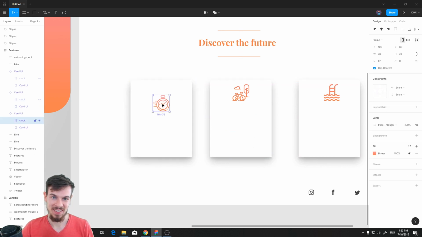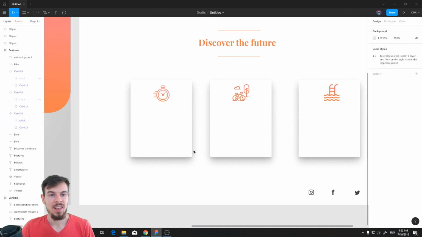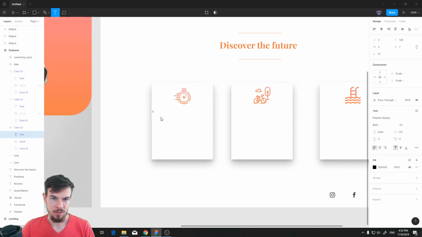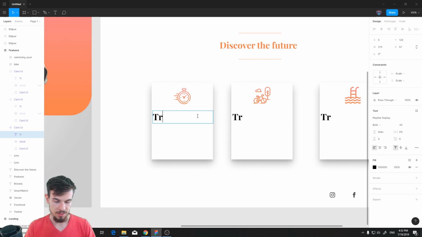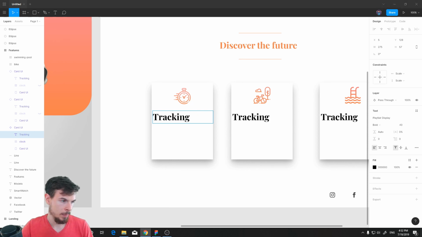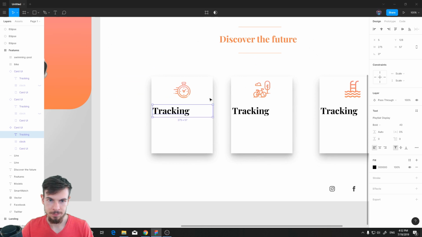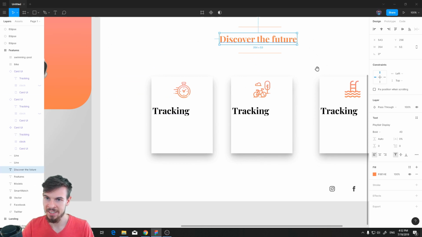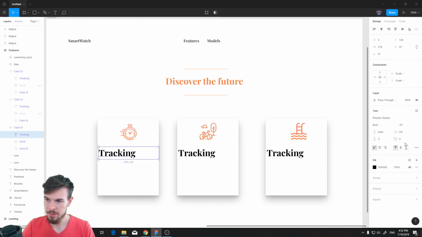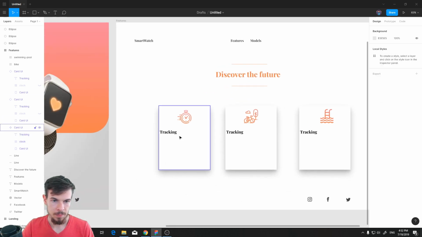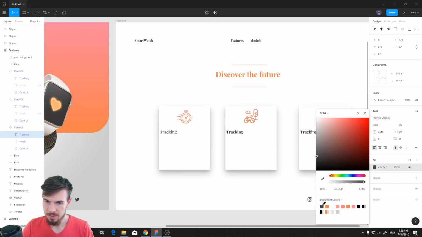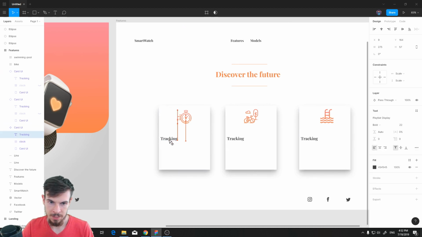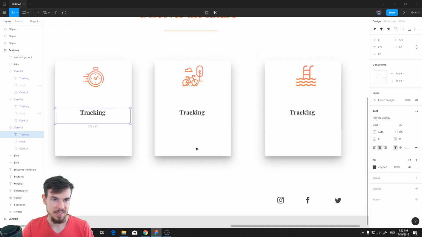There we go. Okay, and this one, you little clock, you're giving me so many issues. Okay, so what we can do is just add some descriptive text down here. This is going to be called tracking. We're going to make these way smaller, something like 22, because this should be like the headline up here. So let's do 22. Okay, change the color to that lighter dark. We can kind of move these down here to the center, and then we can do that button that's going to center everything perfectly.